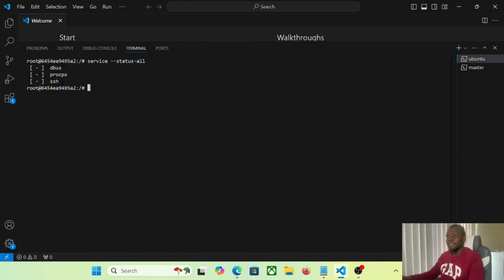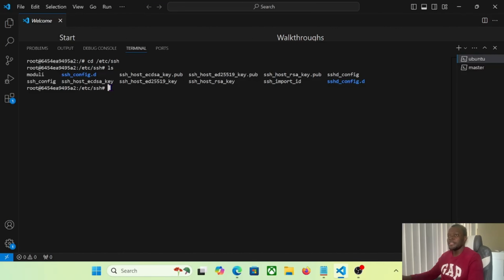So now I'm going to run service --status-all in order to see all my services. You see SSH is down. You can see the minus sign in front. Okay, so right now I have to start it, but I'm going to run my passwd command first, passwd root, and set up my root password. Okay, the root password that I'm going to use to access my container for everything that I'm going to need root authorization for.